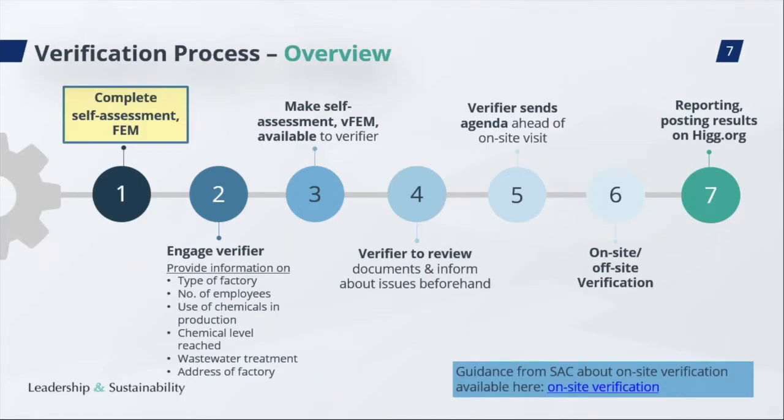The SAC has issued a protocol for on-site verification, which gives you information about the verification process. It is also possible to do an off-site verification. But please observe that if you intend to verify your self-assessment, then you need to plan for it early and also buy the so-called VFEM. You can only buy the VFEM until October 31st.